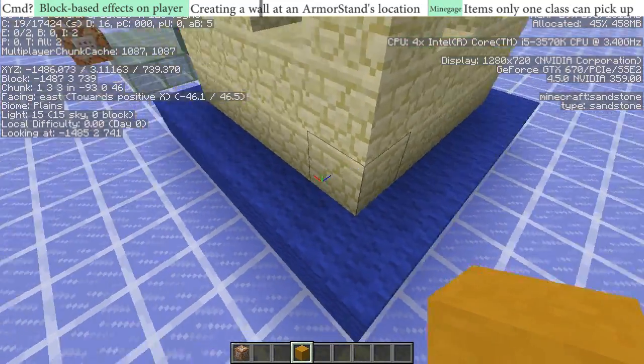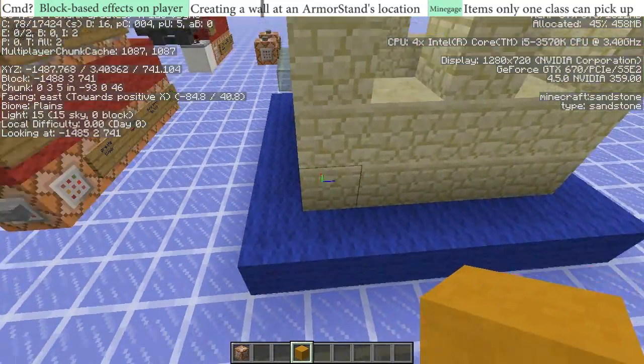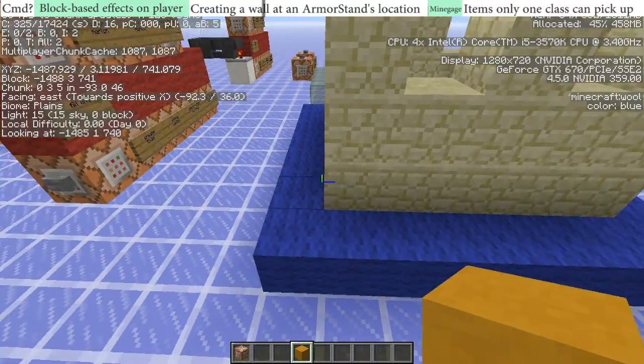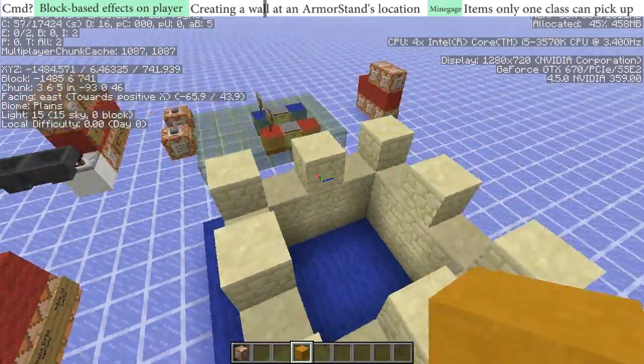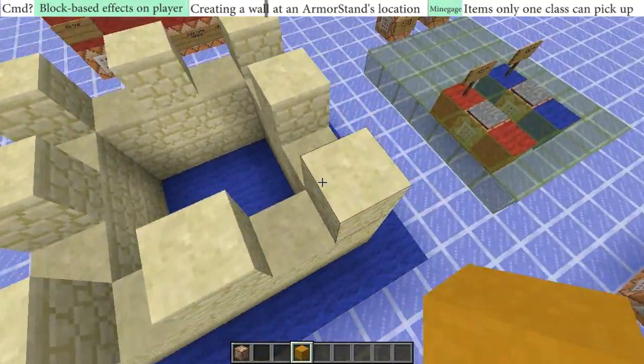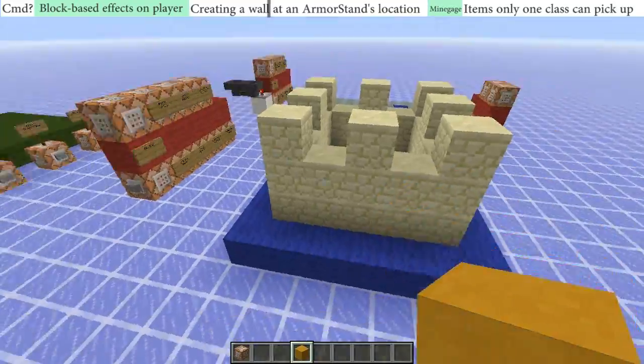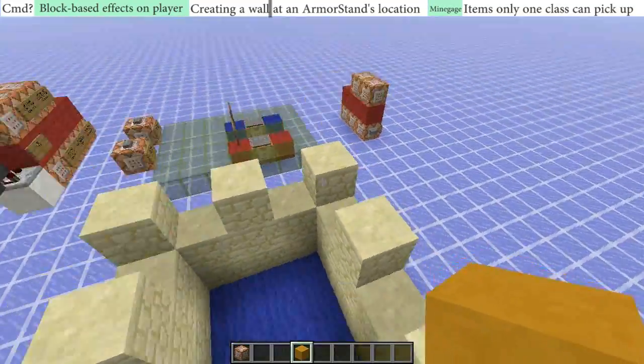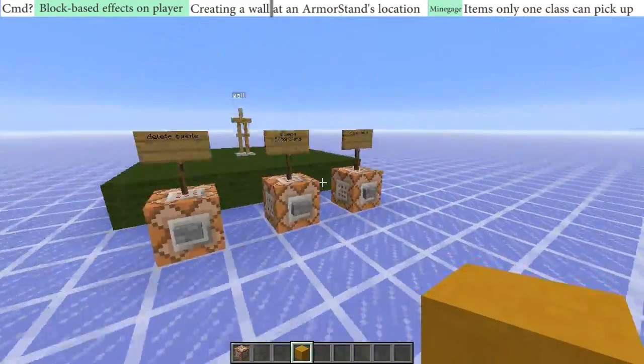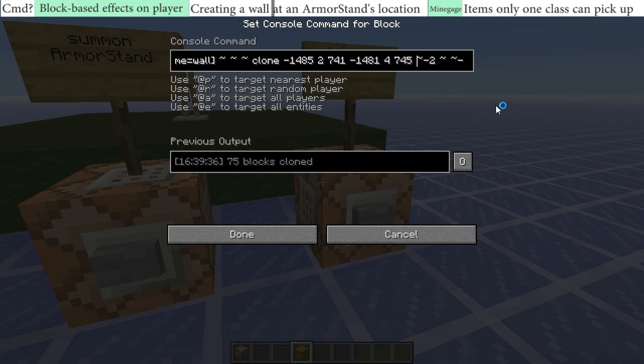Anyway, so our first coordinate is pointing at this lowest point in the castle's location, and our second coordinate, the second set of three coordinates, is showing the coordinates of this point here. So everything between these 2 points creates a box which encompasses the entire castle. It'll copy everything between that point and that point right there. And then our third set of coordinates is using the tilde symbol, which is the relative indicator, telling it that it should be doing it where the armor stand is. So it's saying that from the armor stand, it's copying it to -2 in the x, the same height in the y, and -2 in the z.